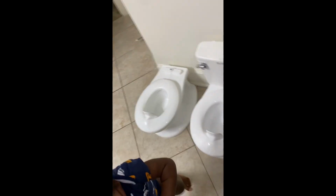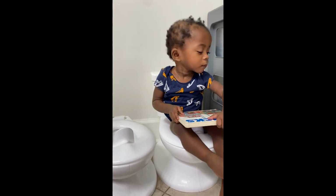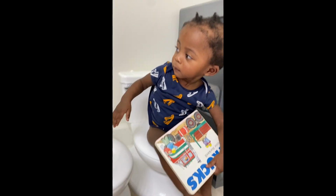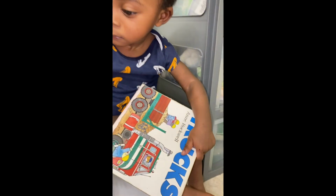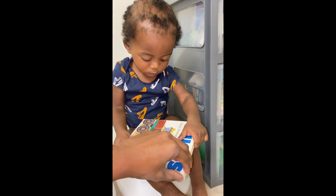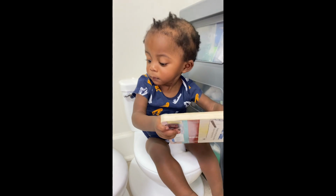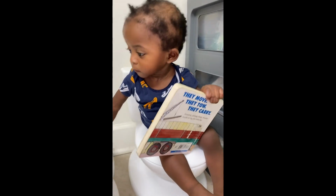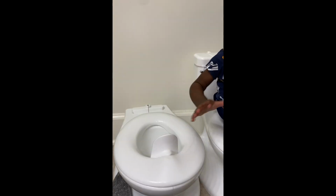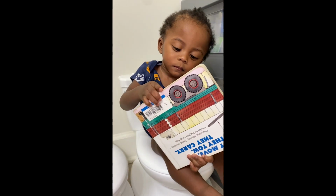Right here. Hold on, guys, let me help him. So he got his foot. This is a potty. It's good to give them a book or a toy or something to keep them occupied while they're sitting on the toilet. Got a book about trucks. Say book. Is that a book? No, that's Zaza's toilet. See, this is Amir's old toilet. I told you it's missing the back, and this one has the plate backing on it. You sit there, you read your book.